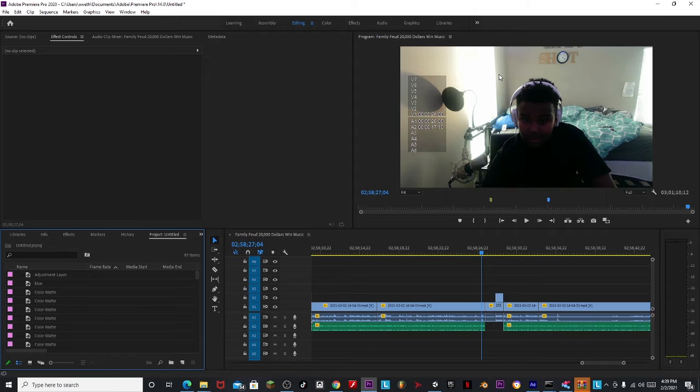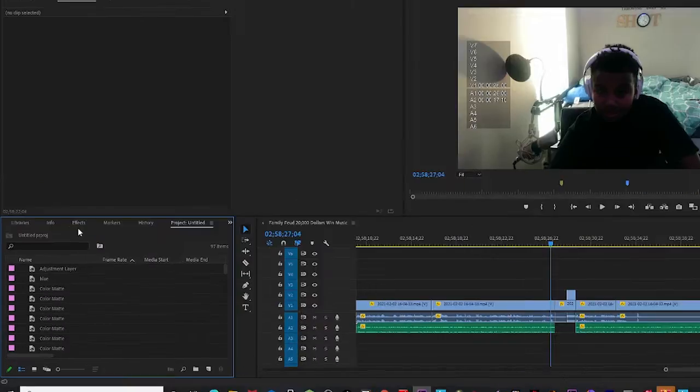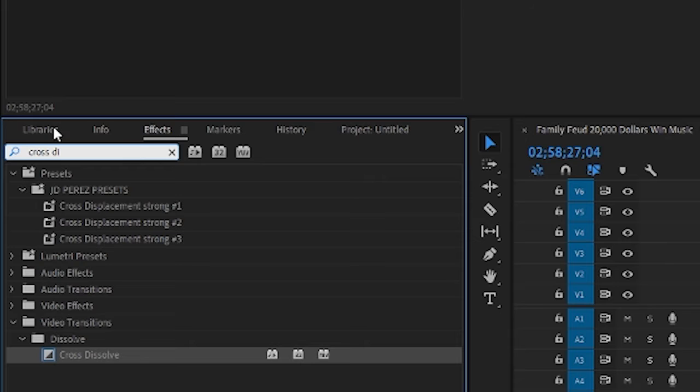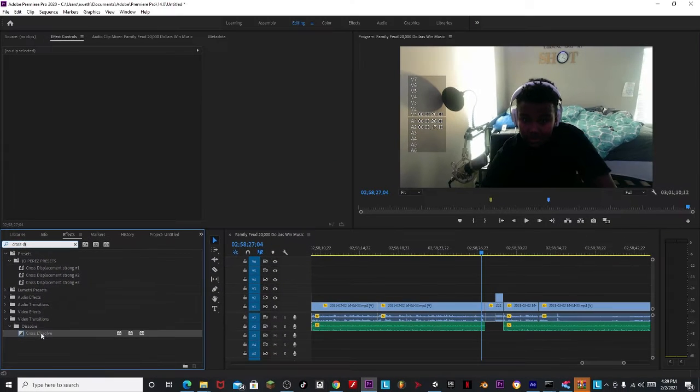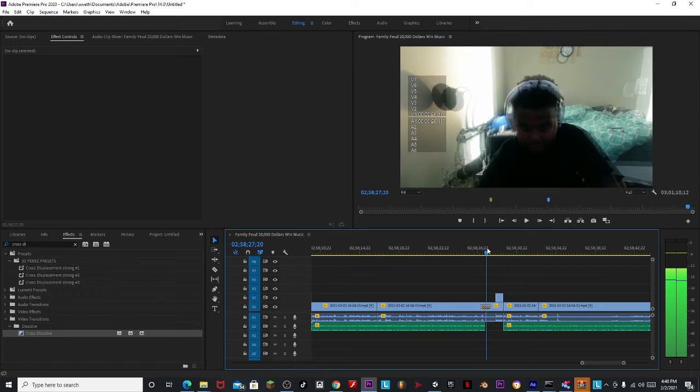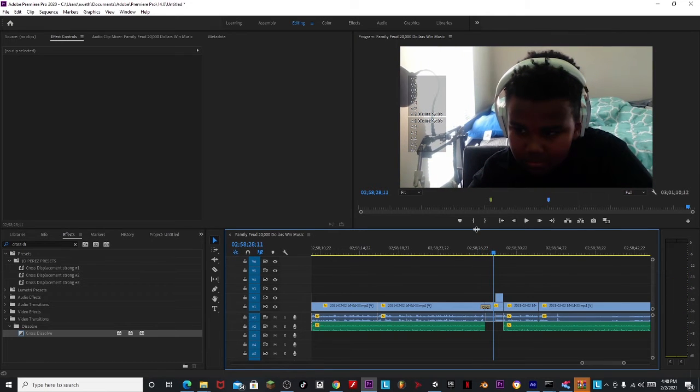So, what you first want to do is, there are two ways to do this. The first way is you want to come into your effects control panel, and you want to type in cross dissolve. And as you can see in the bottom one here, what you basically want to do is drag this. You can drag this here, and it'll create a fading dissolve to a black screen, or you can add it here, which transitions it to the other clip. So it'll be just like this.